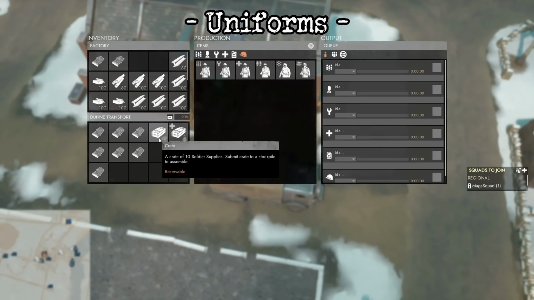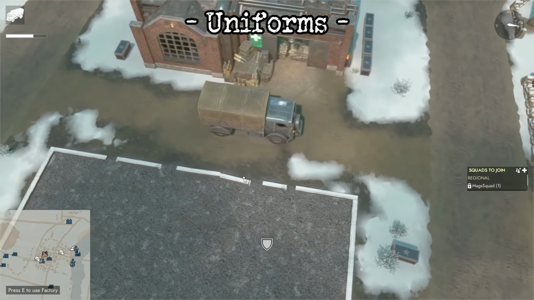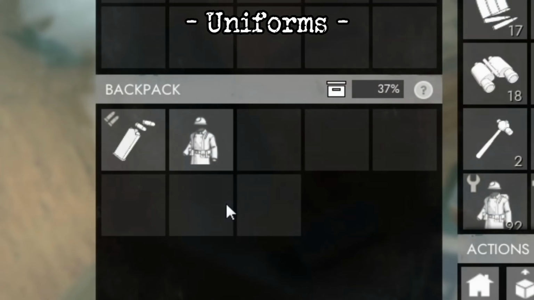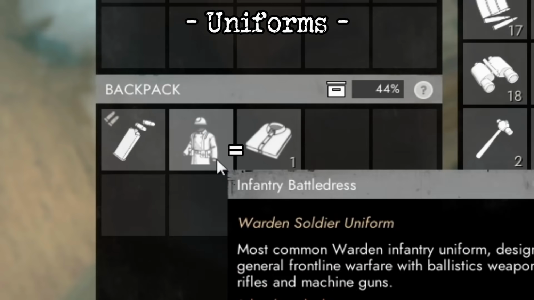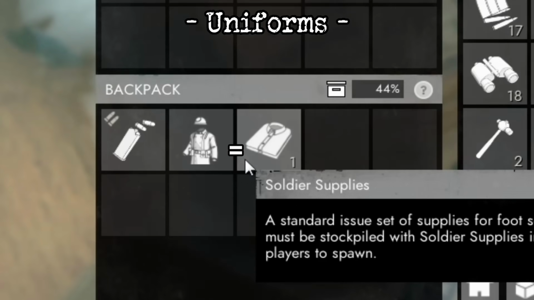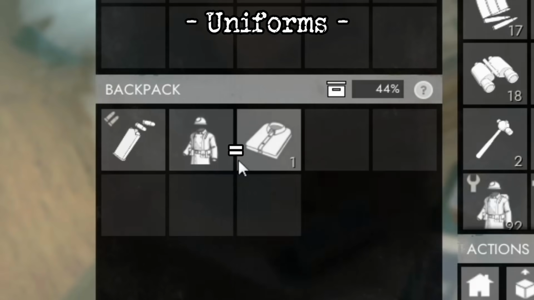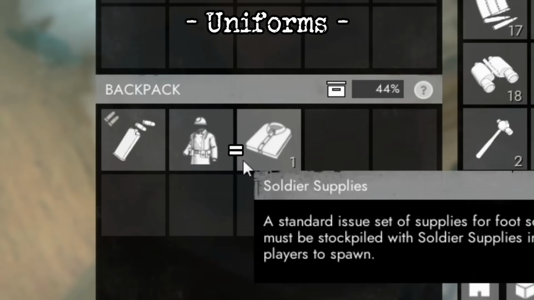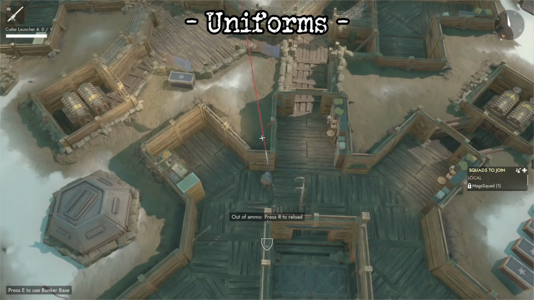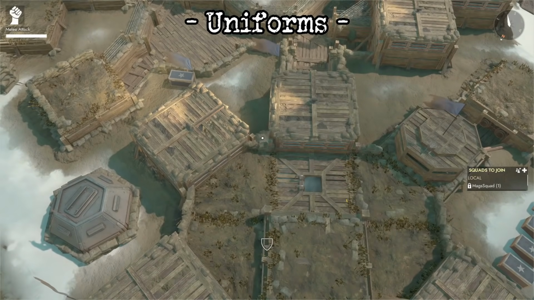If they swap out for a different uniform, they can then take their standard uniform and store it back in the base, but otherwise, they will always spawn with the default uniform. So let me re-emphasize this. A Warden battle dress and a Colonial Legionary fatigues are the default uniforms, and they are equivalent to one soldier supply. All the other craftable uniforms basically provide bonuses when working as certain roles, but none of these uniforms limit you in what you can do, only the efficiency in which you can do some things.